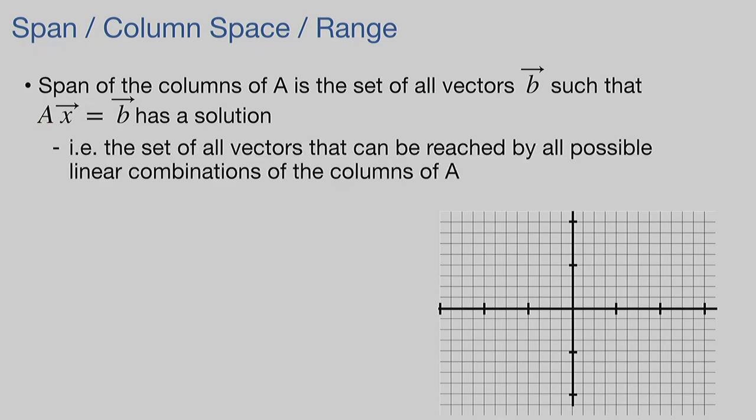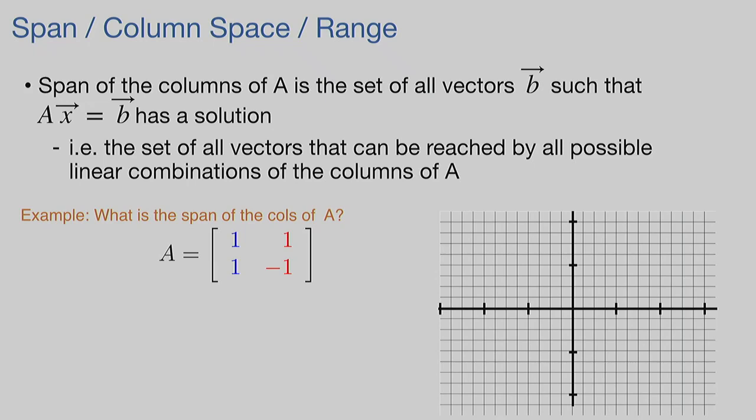That means all the vectors that can be reached by all possible linear combinations of the columns of A. So in the first case, when I went around and hit two students over there, I was able to reach any of you. Second case, when the vectors were oriented in the same direction, I couldn't. In the third case, I was able to, with the help of Anna, because I could barely lift this anymore. Thank you.